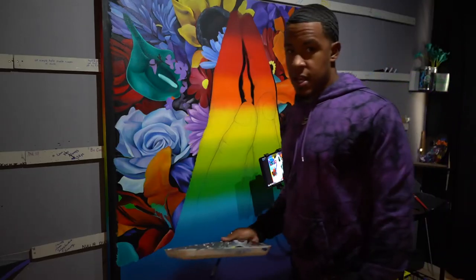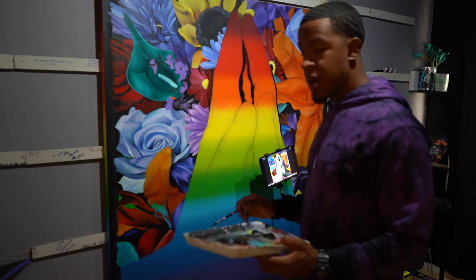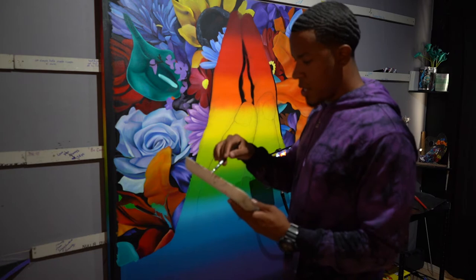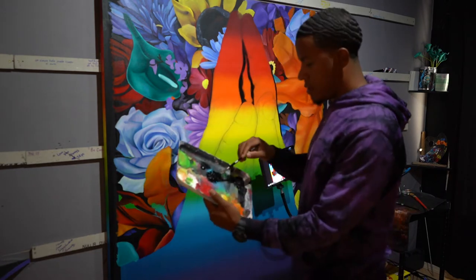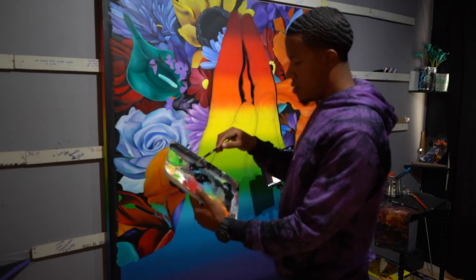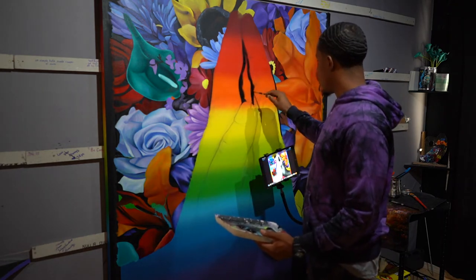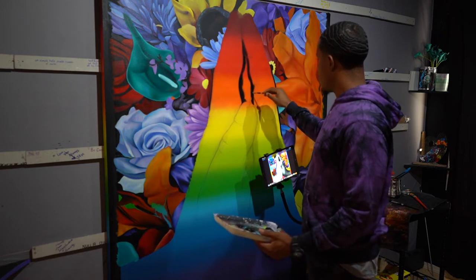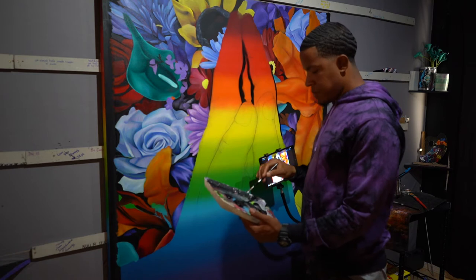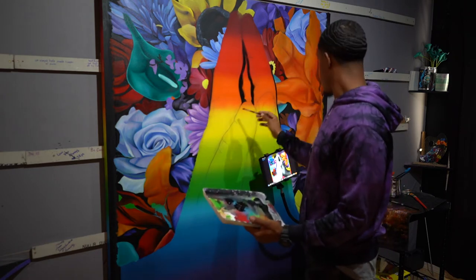Time to knock out these hands. Not fully done with this background of the flowers, but gonna be dry brushing the hands. And essentially what that is, using just black oil out of the tube. There's a little bit of liquid in here, but out of the tube with a blender brush. And you just slowly build up the black. You don't use any other color, you just use black as the only color.